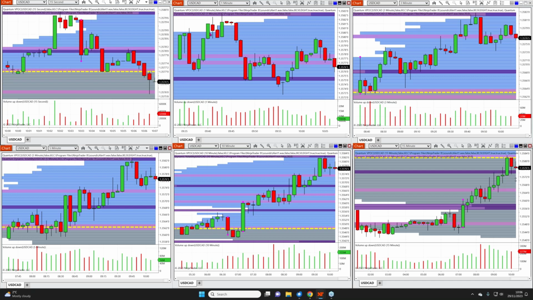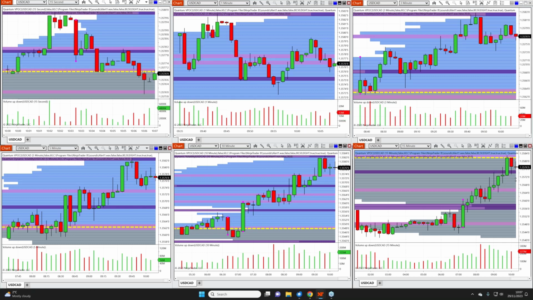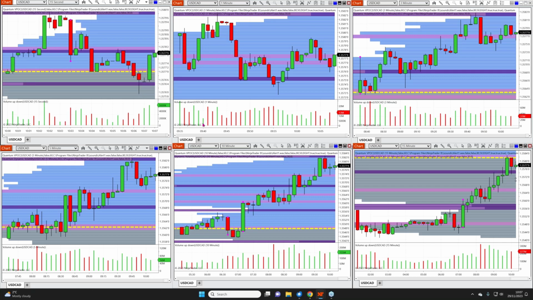There's 2 things you look for in VPA. You either look for things are in agreement, or are they in disagreement? In other words, an anomaly. And clearly this is anomalous. Why? Because first of all, we've got 3 rising candles, fine, but we've got falling volume associated with that price move. That's anomalous. If that move is going to generate some momentum, then it should be the other way around. You'd want to see this one over here and the taller one up here. It's not. It's the inverse of that. So you've got a rising market on falling volume.